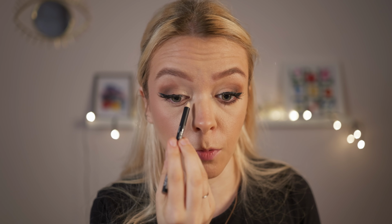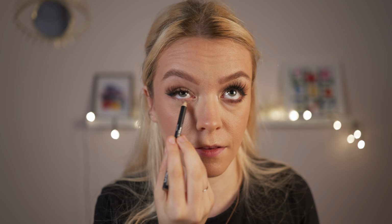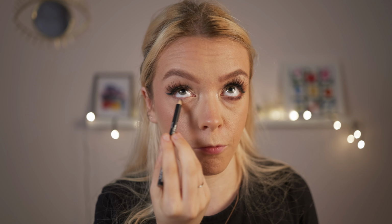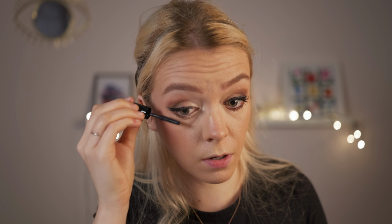So what I do now is take a sort of light brightening pen, this is one from Kiko, and on the inner corner I just start to pop that until I get around halfway into my eye. And then on top of that I am also just applying a little bit of a highlight to brighten it that little bit further. And when it comes to the shadow underneath the eye, I would only put it on the very, very outer corner. And then the same with mascara, I'm also only putting this where I put that darker colour, so this is also just going on the outer corner of the eye.